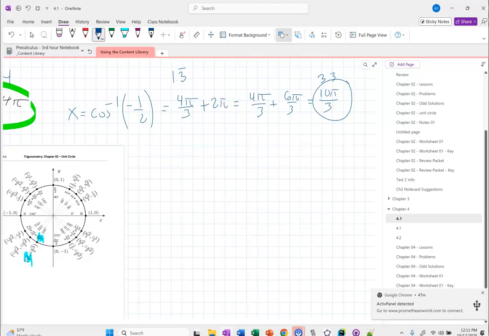If you are missing your unit circle, I still have extras on top of the file cabinet. So if you're sitting down to work on this and think, I could really use a unit circle, there are extras on top of the file cabinet.